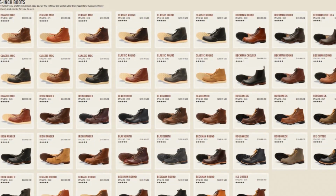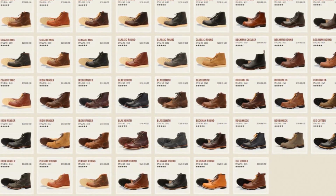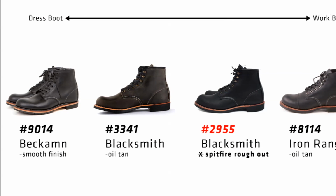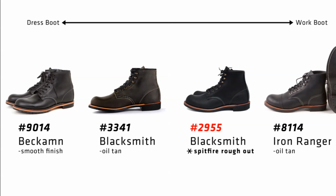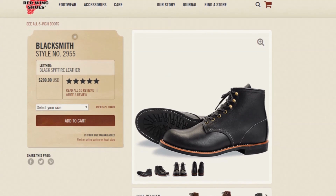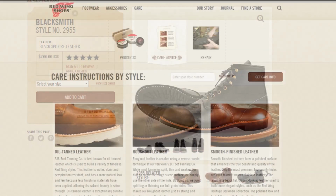Red Wing has over 40 options just in the 6-inch boot category, so there's a lot to choose from. Today we're just going to focus on the black 6-inch boots. The far left shows the lightest and most formal of them, the Beckman, with a smooth leather finish. The two in the middle are the Blacksmiths, which we're talking about today, and the rugged Iron Rangers on the right. In photos, the 2955s just look like any other black boot, but the big difference is that Spitfire leather.